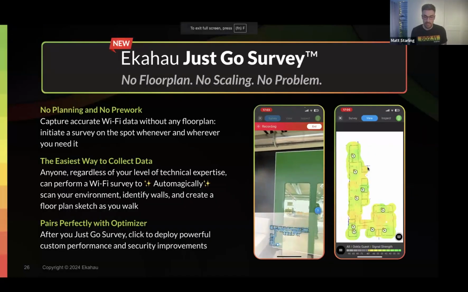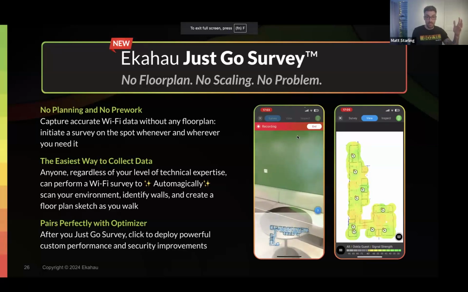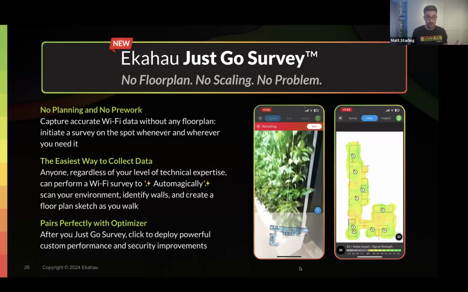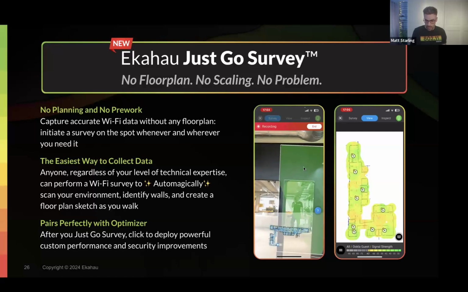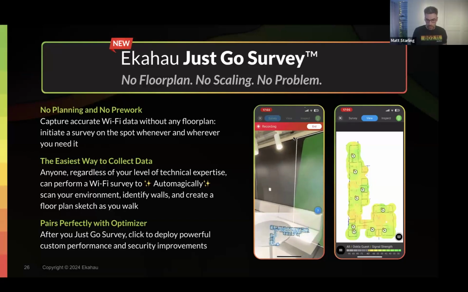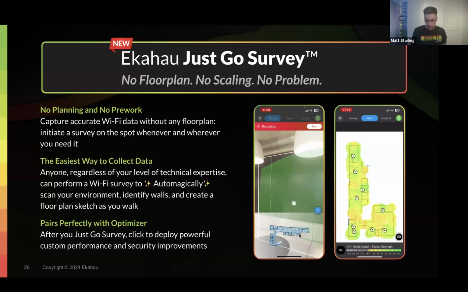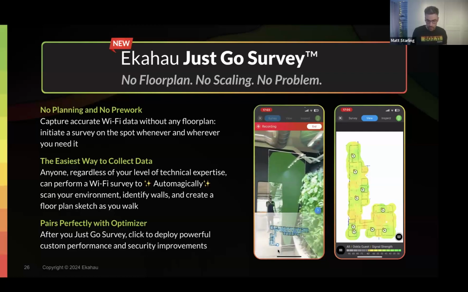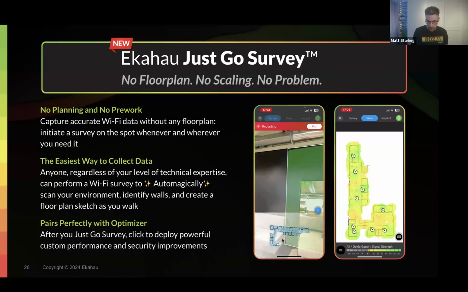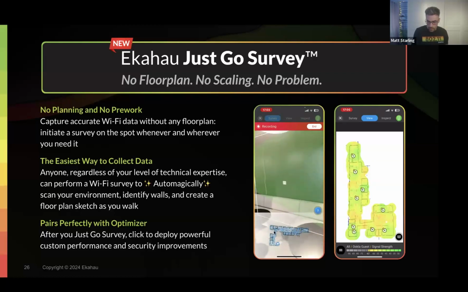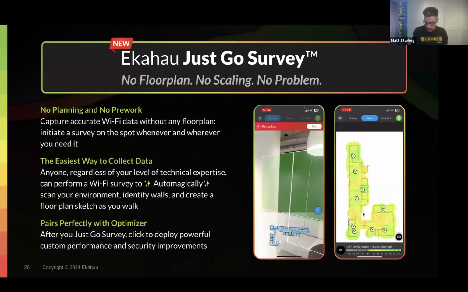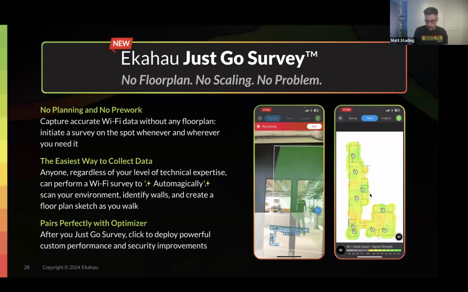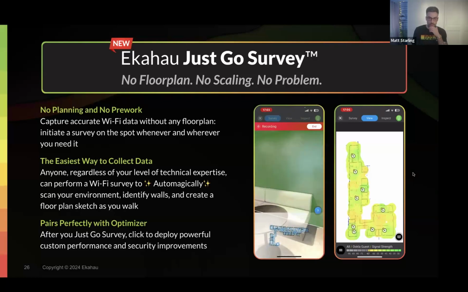So this is actually me in the Helsinki office, and I've just got my Sidekick connected to the survey application on my iPhone, and I'm simply walking around the Helsinki office, and you can see the green on the walls here. So what's actually happening is it's detecting the environment, and you can see this bottom part down here is generating the floor plan as I walk around. So you can see the blue for the survey path, and then the walls that are being detected. And then when it finished, it looks something a little bit like this. So you see the access points, you can see the heat maps, and you can see the sketch of the walls.